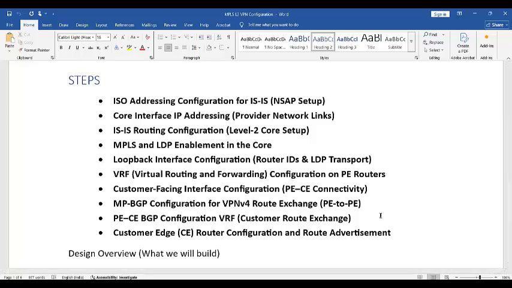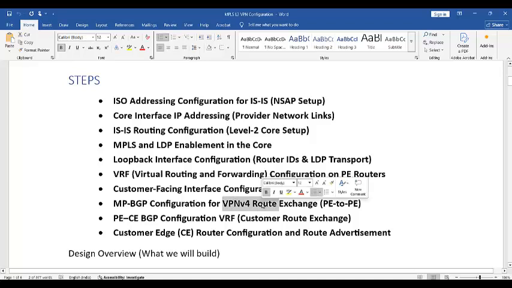VRF includes the customer facing interface, route target, route distinguisher, and then we assign an IP address to the customer facing interface, and then MPBGP configuration between the PEs.